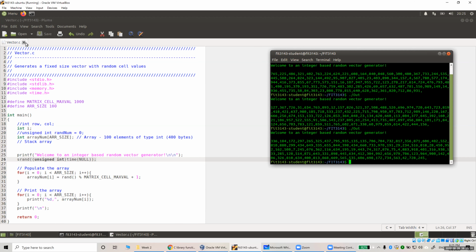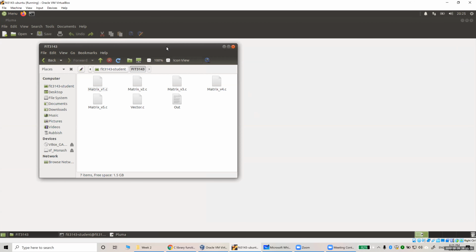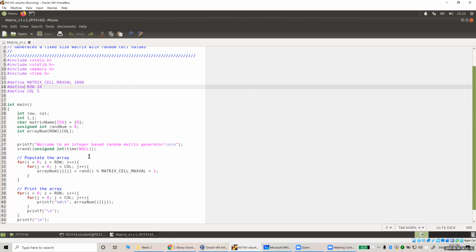Now, let's say I would like to create a matrix. A matrix is a two-dimensional array. So let's open my first version of matrix, version V1. It's the same example as before, I'm just extending it. Of course, you might get the same warnings again for some of the unused variables. Maybe I should just comment out this code because we're not using the rows and columns, and also the name. The matrix name is still fixed over here.